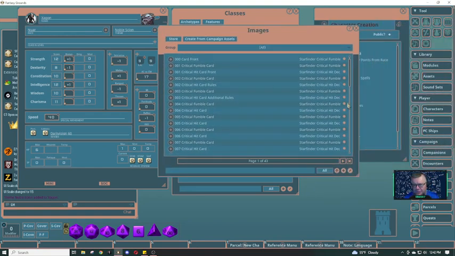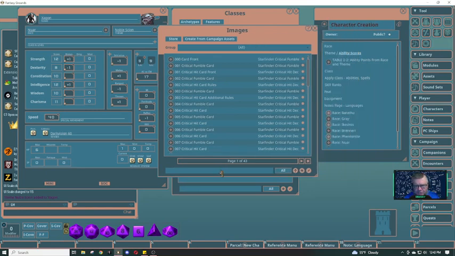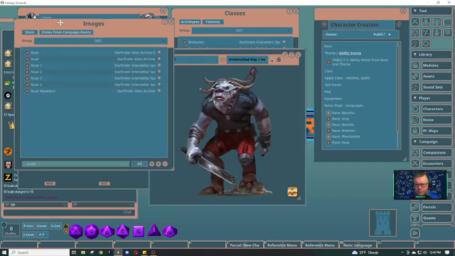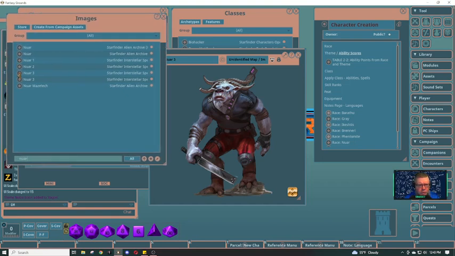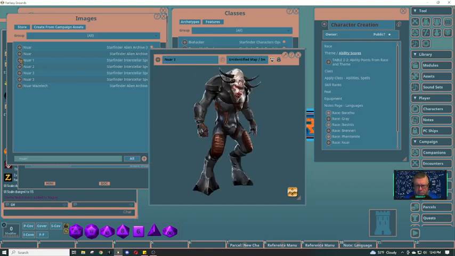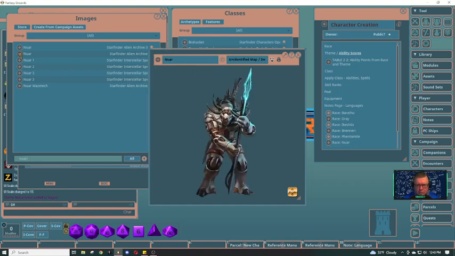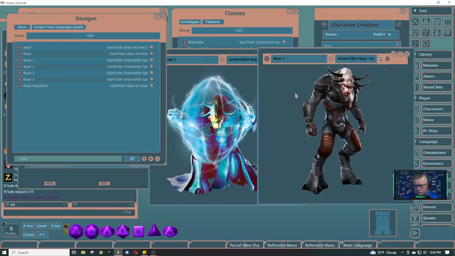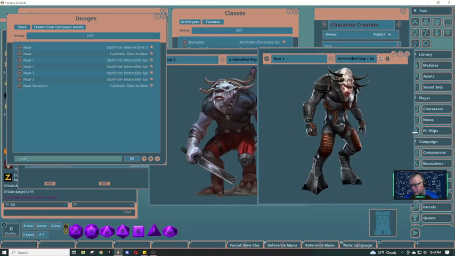Here's the images. And then we're going to go noir. Why is there a bunch of them? Oh, he's casting a spell. I'm casting a spell. And the Alien Archive one. Alright, so I'll keep this up for motivation.